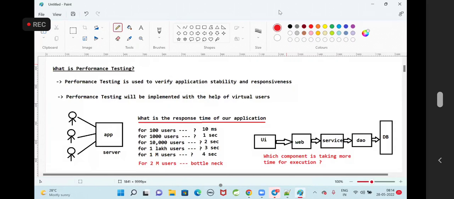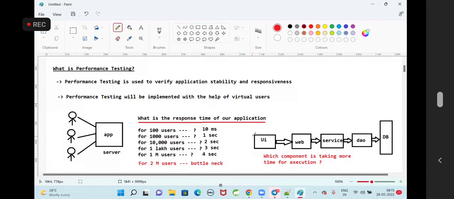After that, you need to do the performance testing for your code. How much time is your code taking to execute? Which component is taking more time to execute for your requirement? What is the average response time if 1 million users access your application? How much time is DAO taking? How much time is service taking? How much time is web taking? How much time is UI taking to respond? What is the total execution time of our application? As a developer, you need to do all these things for your code. When we are delivering a project, the client will ask for a performance report also.